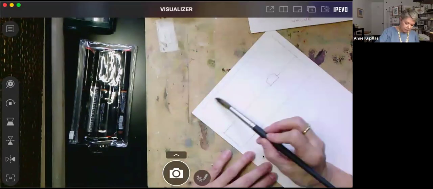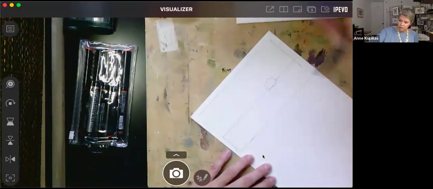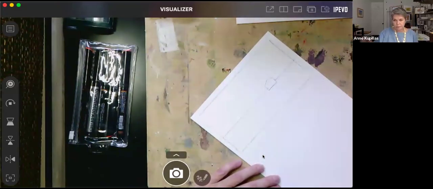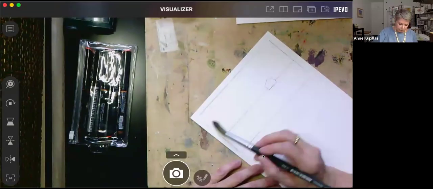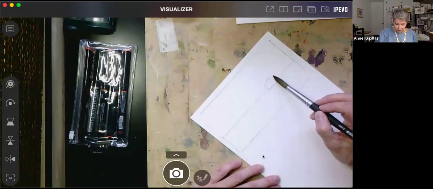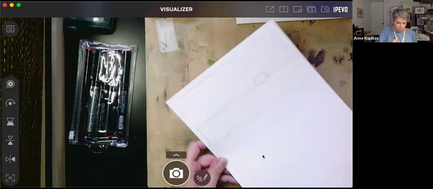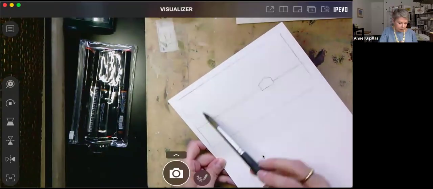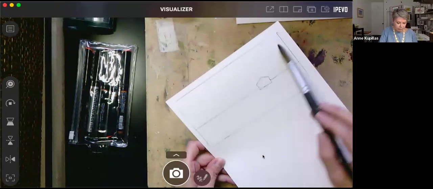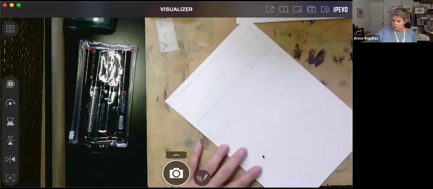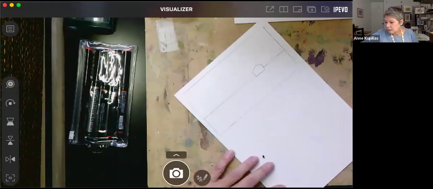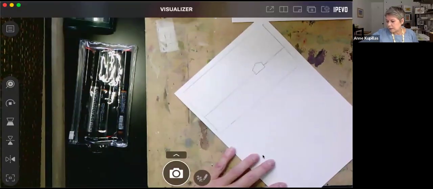So the easiest way to accomplish gradation in watercolor is to wet the paper first. And so I will just use clear water and thoroughly wet the paper. And I'll wet it almost all the way down to that pencil line, almost all the way. Now, normally I mix my color up beforehand, but we're just getting really simple practice moves in here. So I'm just going to gradate the sky, and then I'm going to gradate the land. And I'll just use a blue. I'll use an ultramarine. I have a French ultramarine actually right here.